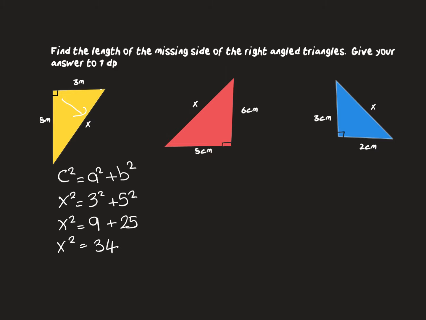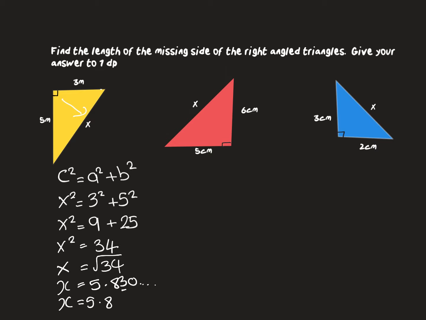34. So to work out x then, we've got x squared is 34, but we want x. So in order to work out x, we're going to have to take the square root of 34. You'll need to use your calculator for that because 34 doesn't have a natural square root. The square root of 34 comes up in your calculator as 5.830, etc. And to 1 decimal place, as it says in the question, that would be x is equal to 5.8, because the next number after the 8 is a 3, and that means we would round down to 5.8.